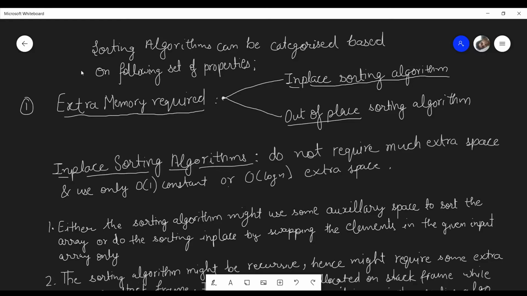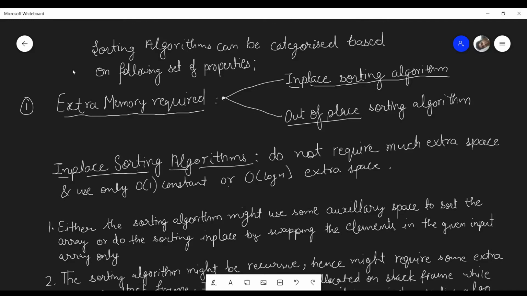So continuing from where we left off in the last video, we were discussing that there are many sorting algorithms, but which one to use in which particular situation depends upon a lot of factors. A lot of students come to me and ask which is the best sorting algorithm. The answer is that your choice of a sorting algorithm depends on many factors. All those factors we have been discussing in the last video as well.